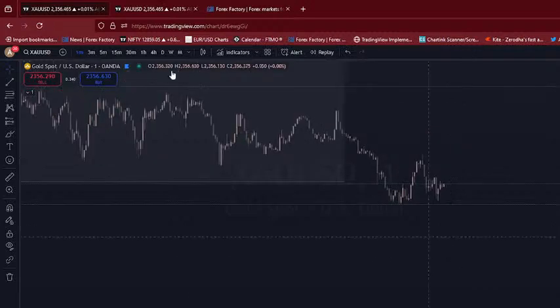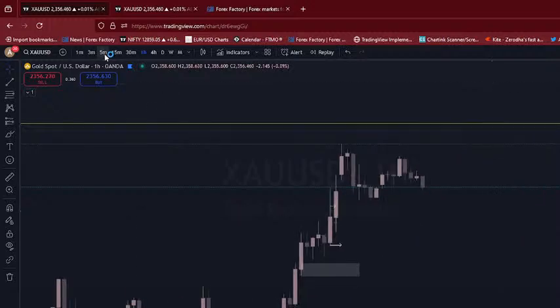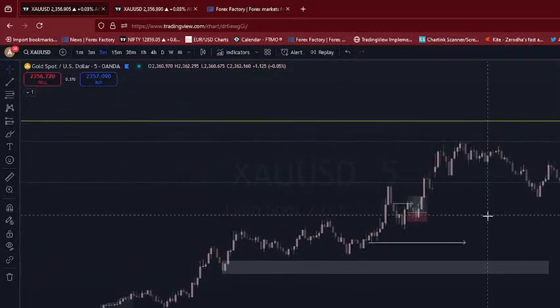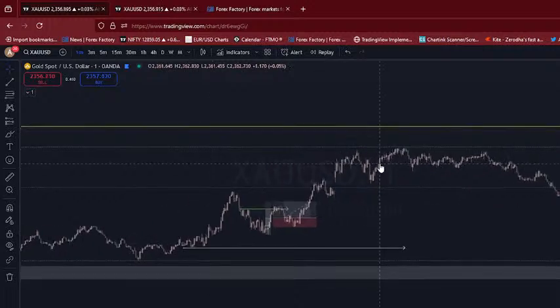Okay, guys. Here we are live today on a session for gold, hoping to find some good trades. Although I want to share with you that last day trade, when my monitor got blacked out, but I still managed to tell you to take entry around somewhere here, which was on the 1 minute time frame. So I will explain how that trade went.